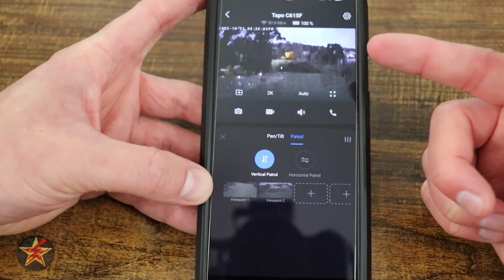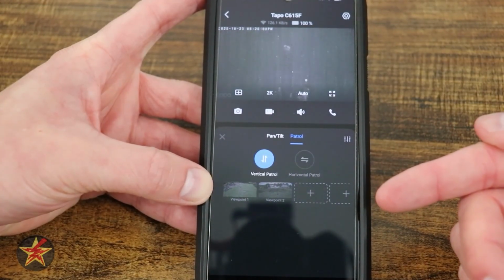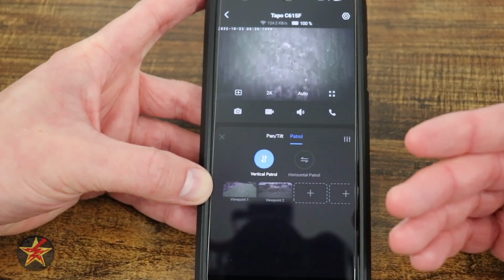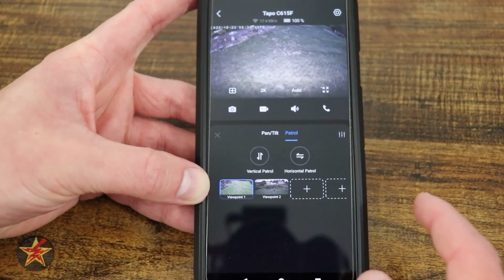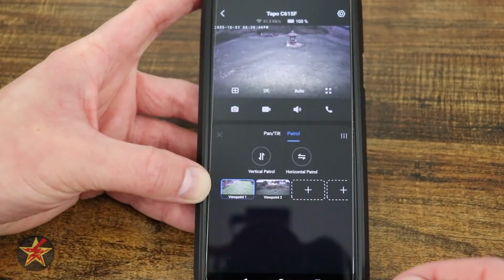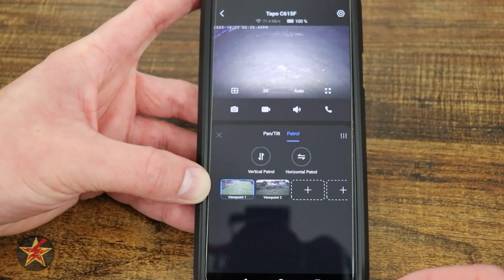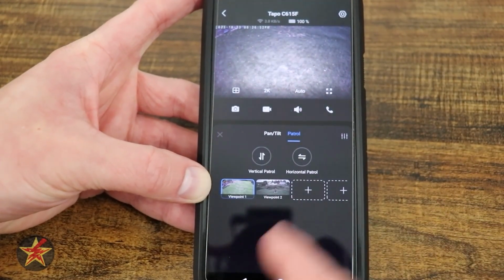So it's going to go to the highest that the camera can go and then to the lowest that the camera can go. This is, and notice the LED lights popped on because it's getting dark. This is not going to be for a continuous patrol mode, but we can quick travel just like we did before between the 2 spots. Settings for this, again, will be our pan tilt controls.